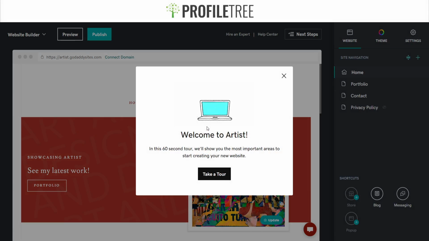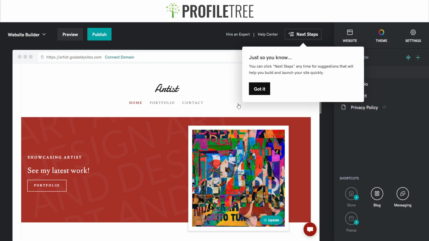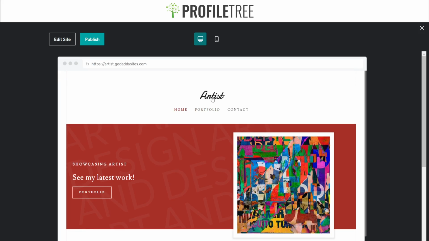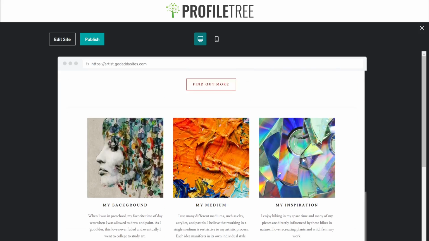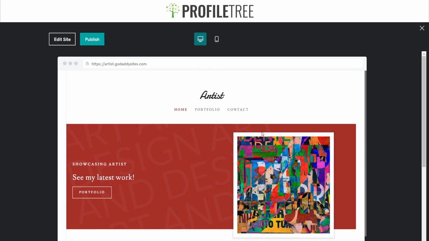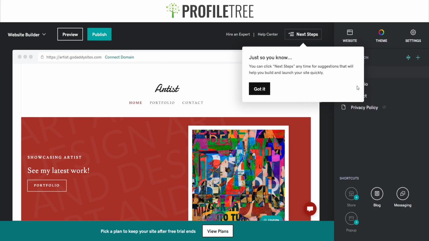And again, you can see straight away how nice the website looks, and where you can showcase your work, background, inspiration. Overall, you've got a nicely built website there, and that was really fast. We didn't even do that for that long. You can go ahead and edit, publish that if you want to as well.